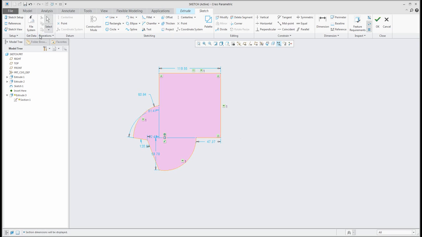Right now, you know how to specify the sketch setup references, how to work with datum features, how to specify some objects from the sketch group. You know how to edit the sketch and how to use the constraint. I have explained to you how to work with dimensions, but only a little bit. And then we need to inspect the sketch. So right now I'd like to focus on some dimensions.